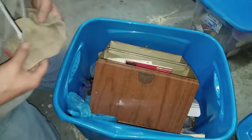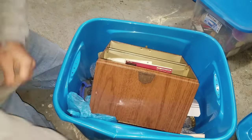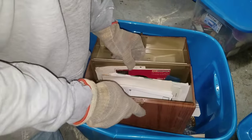This is awesome. You are such good luck. My goodness. And this is your first tote? How do you do it? Okay, we got to see what else is in here then. All right, that looks like a pencil sharpener. Yeah, that's junk. Just be patient with me because some of this stuff is personal.